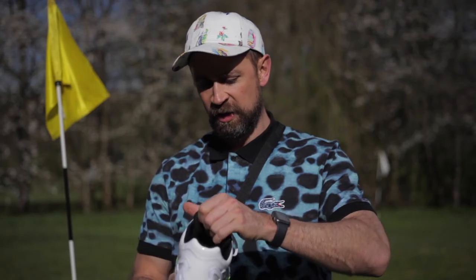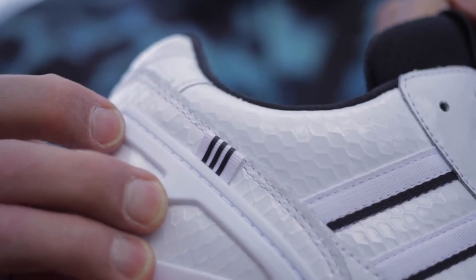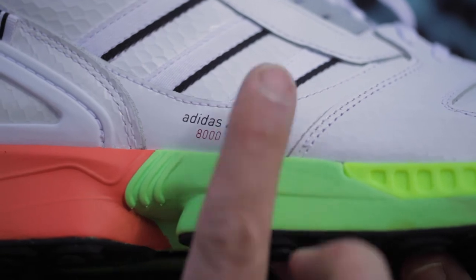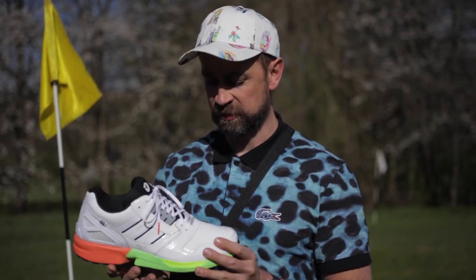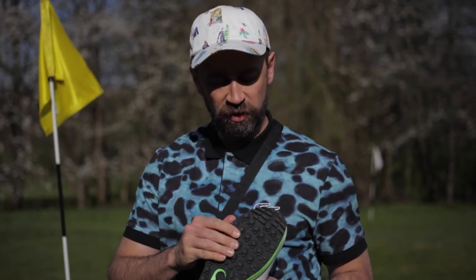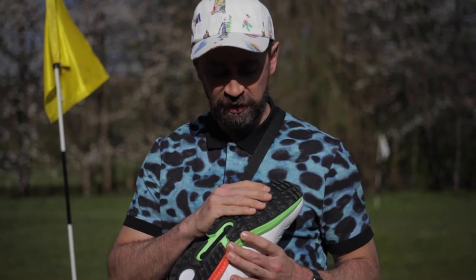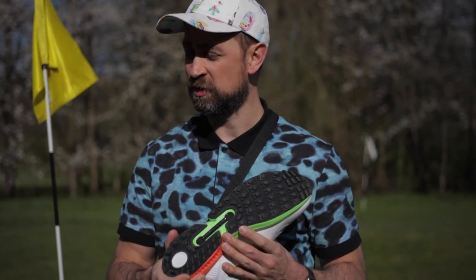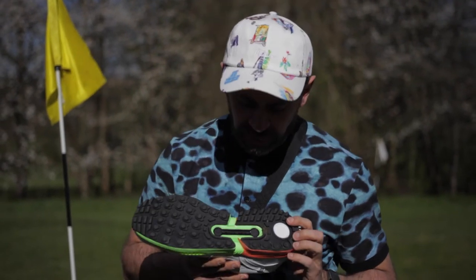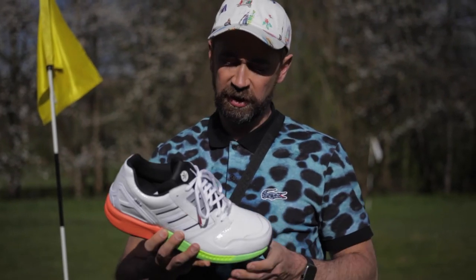Standard ZX heel support, and a nice little Adidas detail in there. Flipping it over — it's got a nice strong grip on the sole. I've not had any slips yet so it feels alright, not sure how it'll hold up when it's really wet underfoot but we'll see. Nice torsion bar as well — green on black on green — so there they are, the Adidas ZX 8000 Golf.